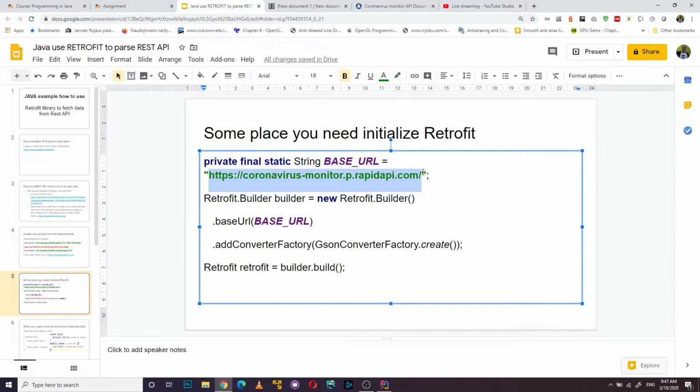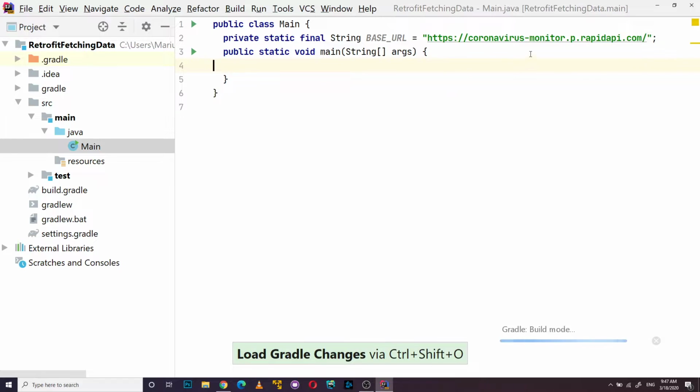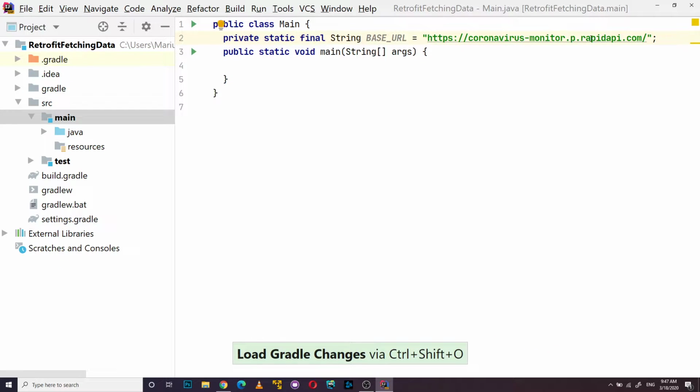For our goal, we use this one address, because when you have some APIs, you always have the base URL address, and later you would like to add some methods like get methods or any, and choose the different path after this. Here it's like a prefix for your calls.